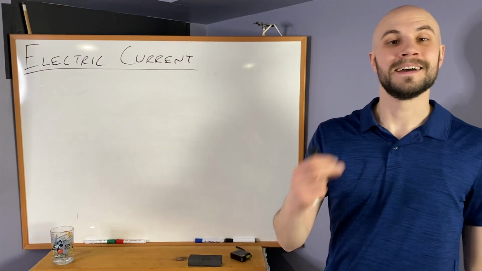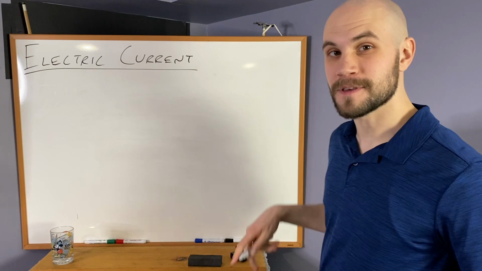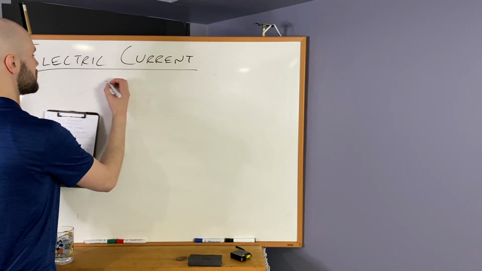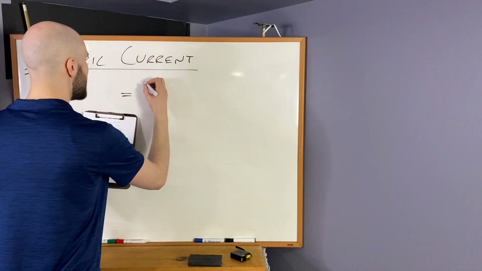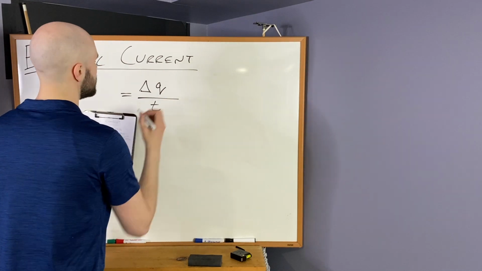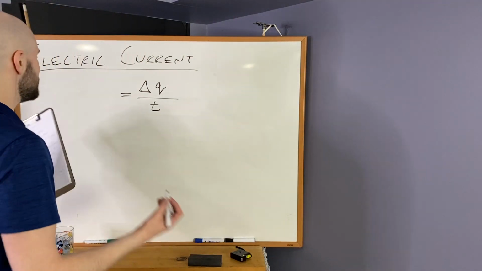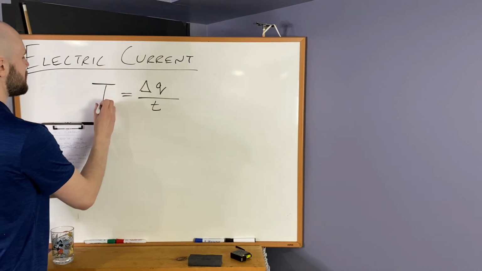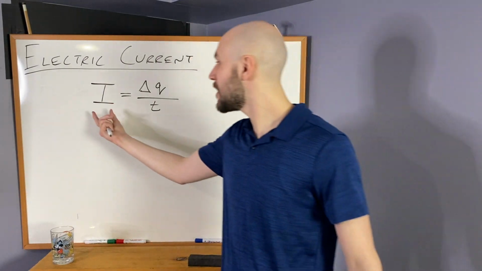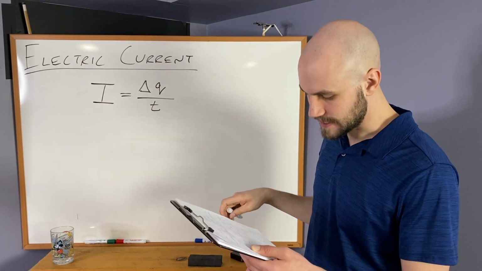So, that's the conceptual basis of current, seeing how much charge is passing a point. Here's how we calculate the amount of current for a wire for any kind of situation. So the amount of current we said is the amount of charge, the change in charge, the charge passing a point every second. We use capital I. This equation is in your reference table. The amount of current flowing is equal to the amount of charge passing that point every second.